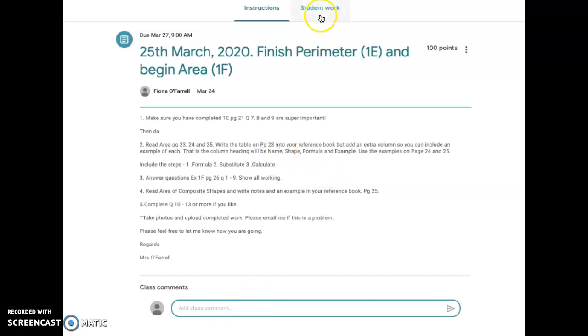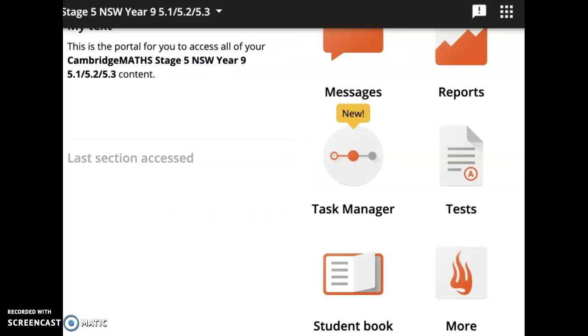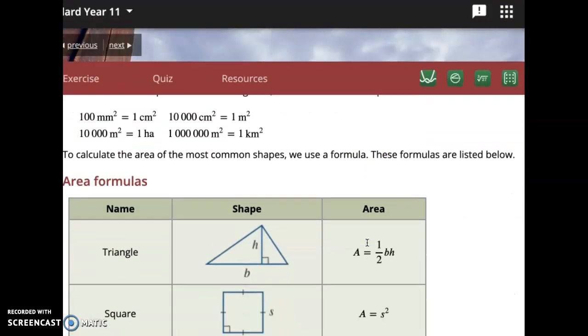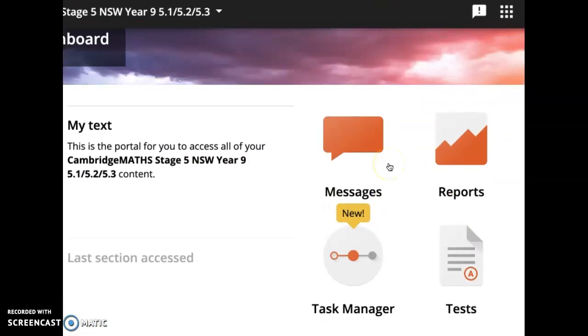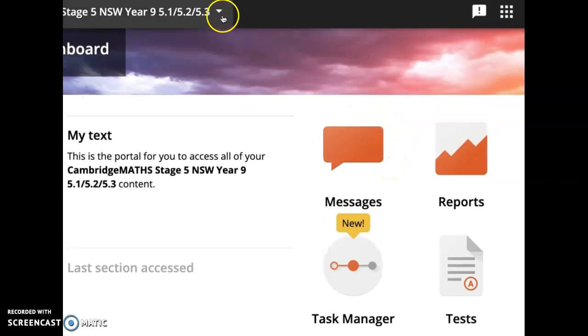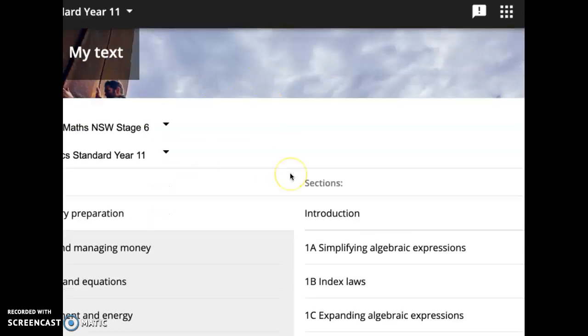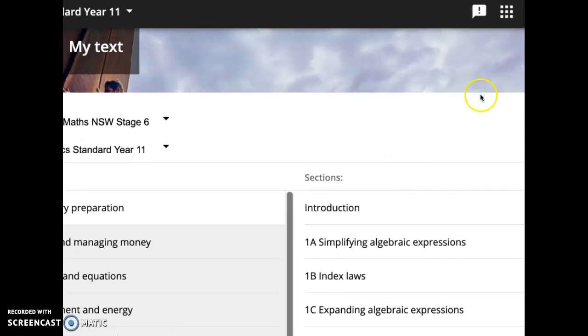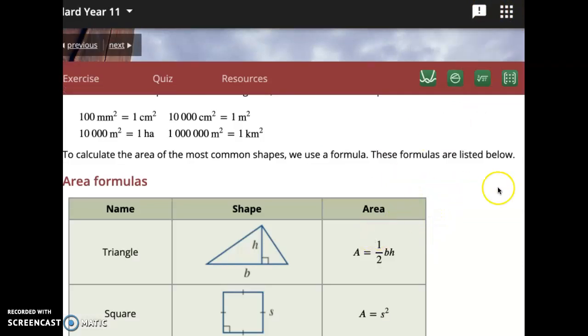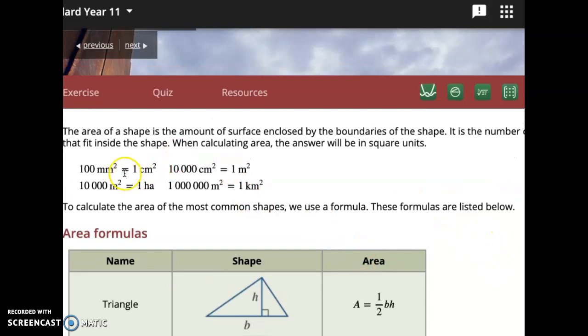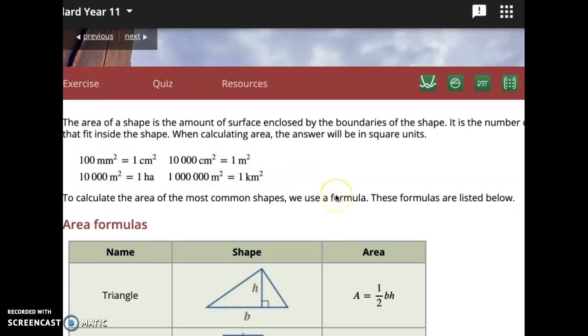So the work for today is in your textbook, and I've got this textbook, which is the interactive textbook. When I came here, that's year 9, but if I change my textbook, and this is the interactive section, I've got a lot more things. So here are the formulas, add a column here. I should have said that these are also important because it's converting the area into the units that we use.